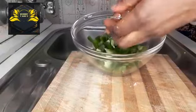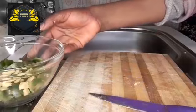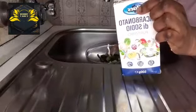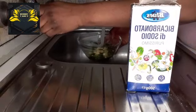So if you have not been taking ginger, I advise you to be taking your ginger, especially when you want to make your tea in the morning. It's very good.